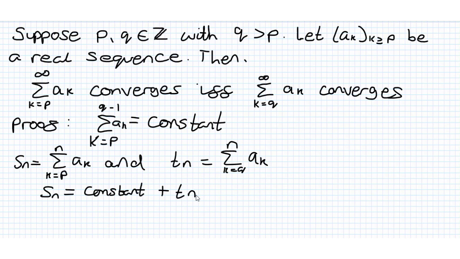As we can see from this equation, if we take the limit as n goes to infinity of Sn, the partial sums, that is only going to converge, and if this converges, it means that this top result converges, if Tn converges. Because if Tn went up to infinity, we'd have a constant plus infinity when taking the limits. Then we can just subtract the constant from both sides and consider when Tn converges, and that's only when Sn converges. So we get this if and only if relationship, which means these two statements imply each other.